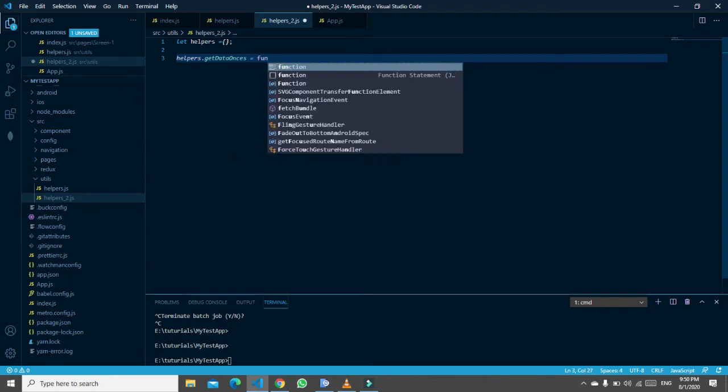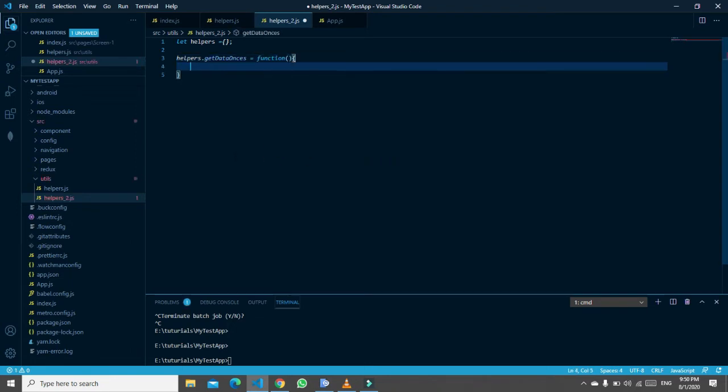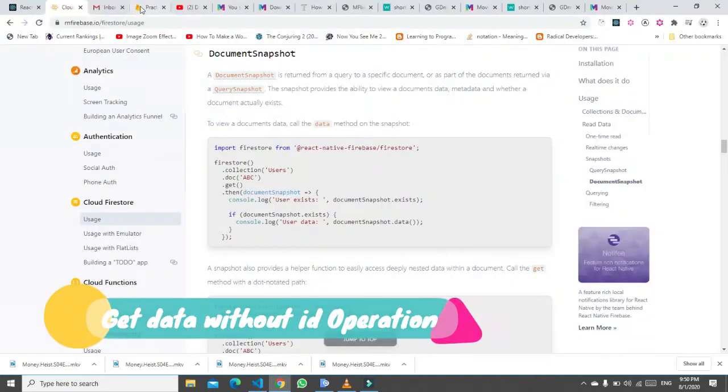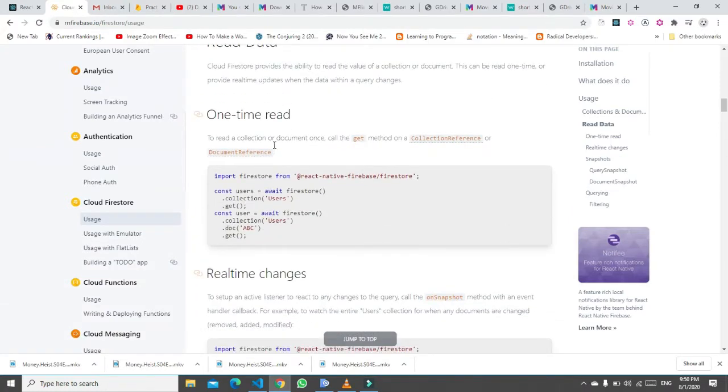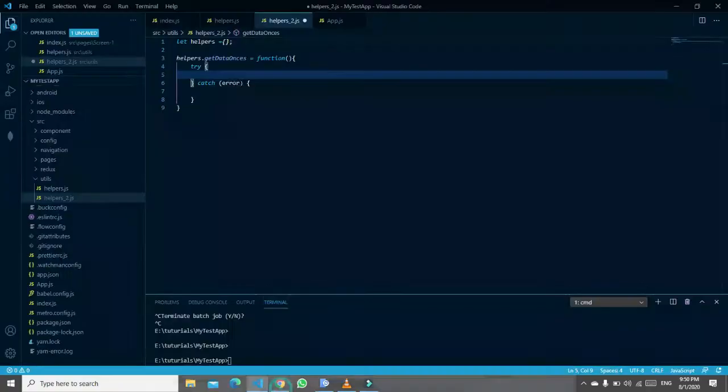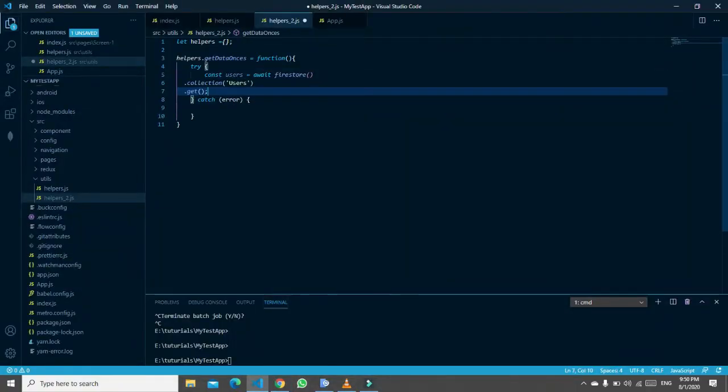It is a function with try catch. We'll go to the docs, where we can find a simple get function for one-time read, and I will pick this and paste it here.